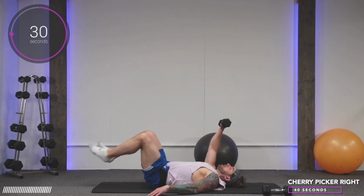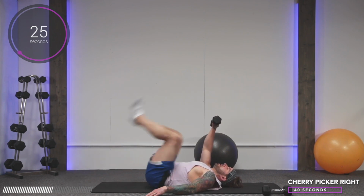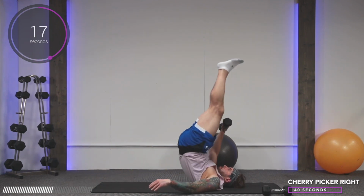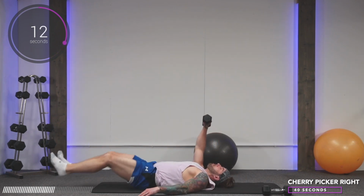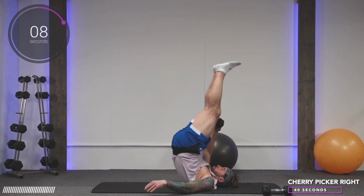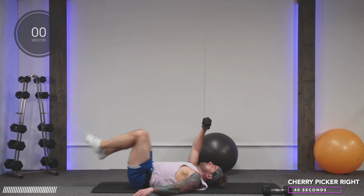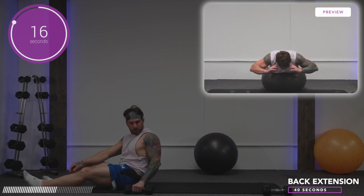Kick up, like you're trying to kick the ceiling with your feet. Don't overshoot, and get the legs up behind you. Try not to let your feet touch the floor. Leave that there, we'll be coming back to that in a minute.